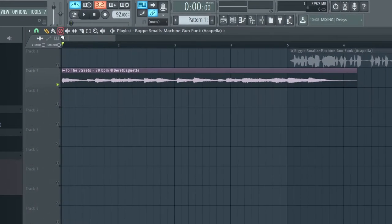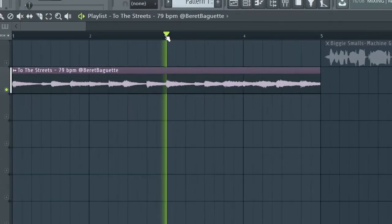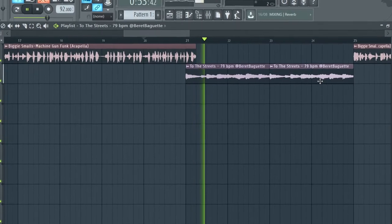I'll manually slice it like I normally do, but without Fruity Slicer. I think I'll use this. That's gonna be like a hook, so like when the rap verse is done.